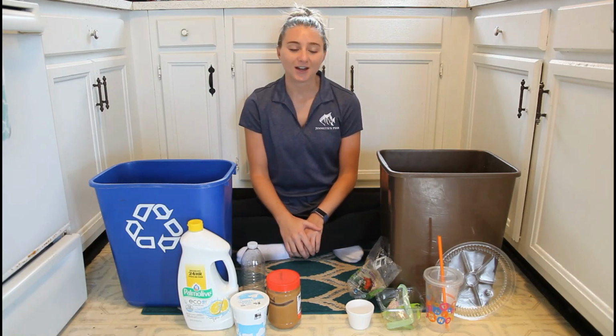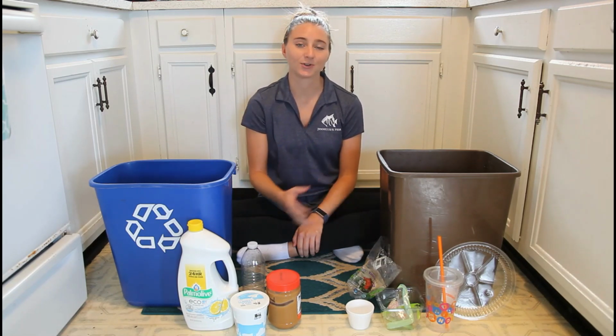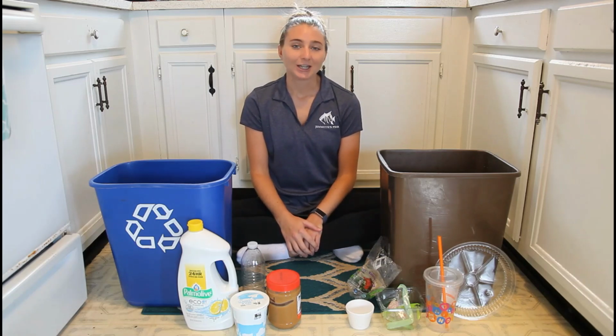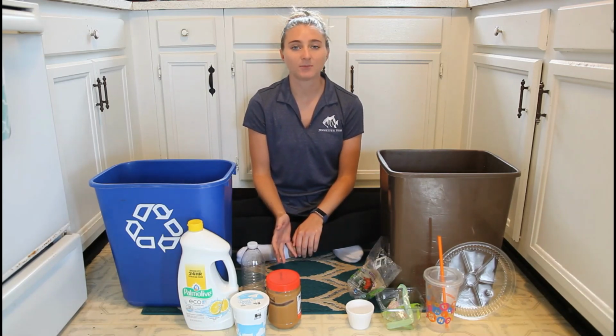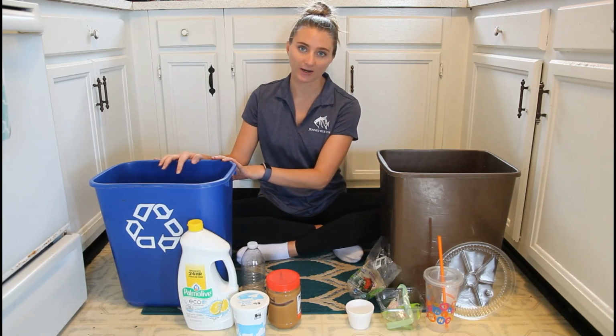Note that this does not include cups, bags, styrofoam, to-go containers, or any other type of plastic packaging. Unfortunately, these plastic items are not recyclable and will go in the trash from now on. Now, since you can't recycle plastic bags, this also means that you can't bag your recyclables. Just make sure they're loose in your can.